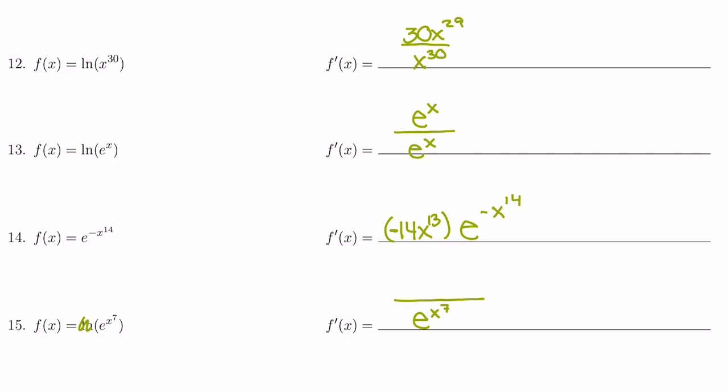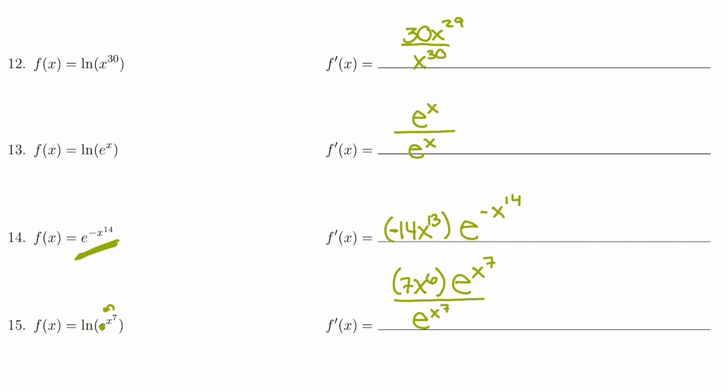So I put the original inside at the bottom, and now I do have to think about the derivative of the inside. It's the same rule as above, where we take the derivative of the power times e to the original power. So I'm going to leave some space, take the derivative of the power, copy down e to the original power. And I'm just going to look at the power and take the derivative of it. The derivative of x to the 7th would give me 7x to the 6th.